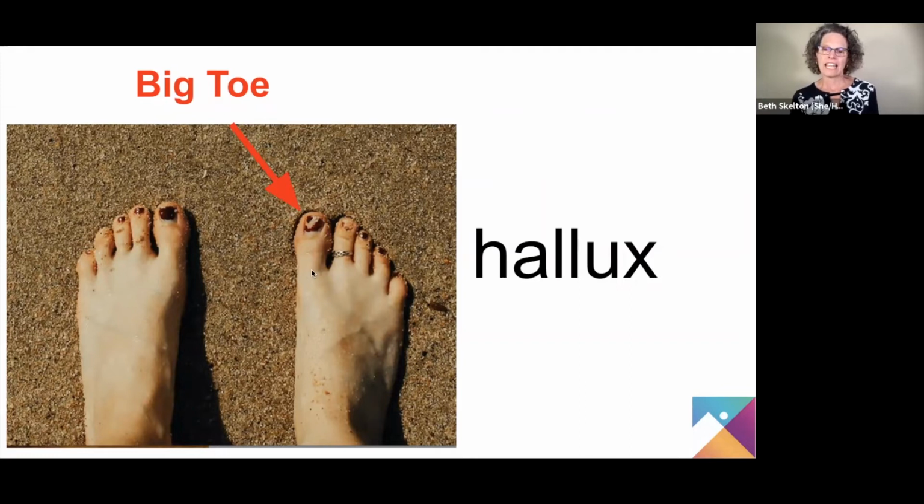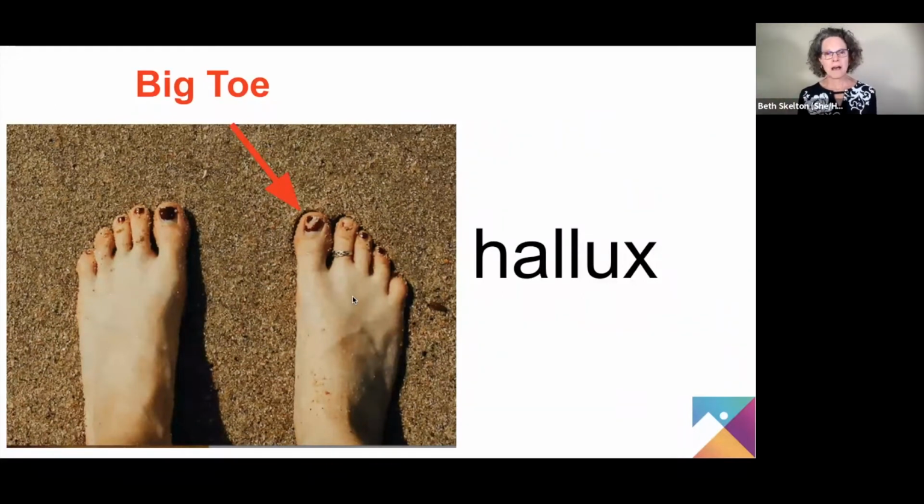Could you please look at your hallux if you have it exposed? You can say, oh no, I can pull mine up. There it is, Todd, thank you. Do you have paint on your hallux? I have paint on my hallux. Is there sand on the right hallux in this picture? Yep, there's sand on the hallux. Is there a ring on the hallux? No, there's no ring. There's a ring on the second toe, but not the big toe.